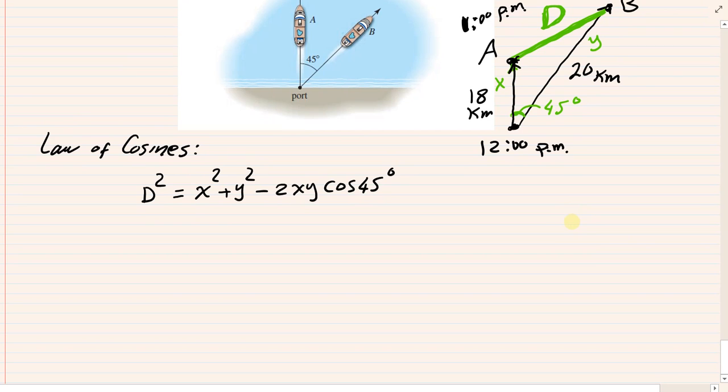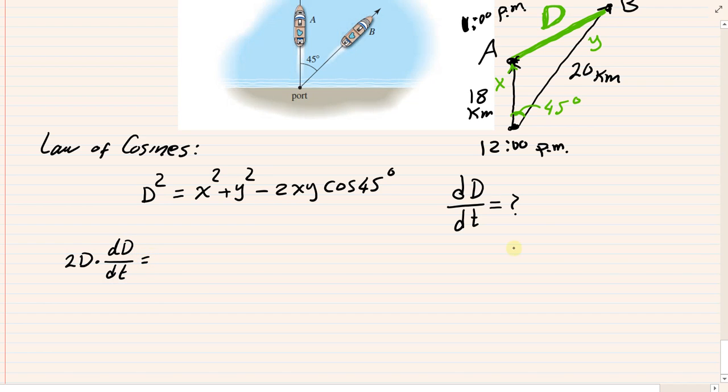Now, notationally, the question they ask, how fast is the distance between them changing? We need to show that notationally. That's dD/dt. That's why I use capital D, because you have dD/dt. This would be the rate of change of distance between the two ships at 1 o'clock, at that instant of time. Okay, now let's take the derivatives here. The derivative of d squared is going to be 2d, and then of course dD/dt, and that's good. That's what we want to find.